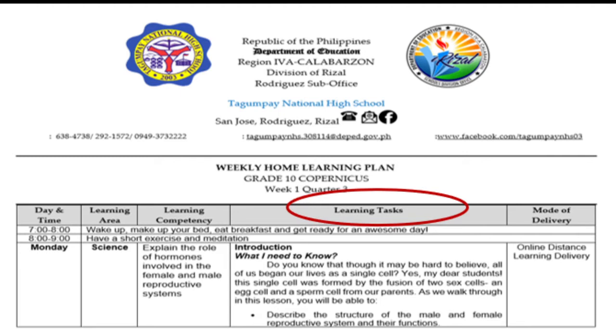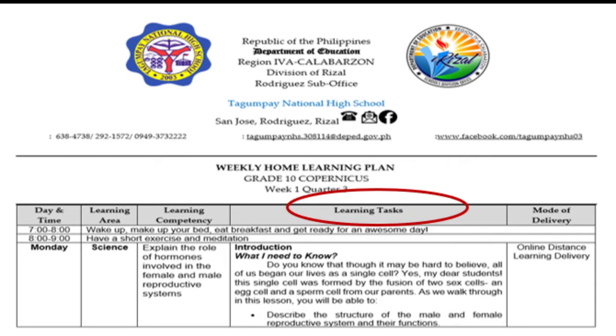I called it the heart of the teaching and learning process because here we can see the parts of the PIVOT learner's material: the introduction, development, engagement, and assimilation. For me, the effectiveness and efficiency of these four parts will depend on the execution of the teacher. That is why as a teacher, we must plan it ahead of time.